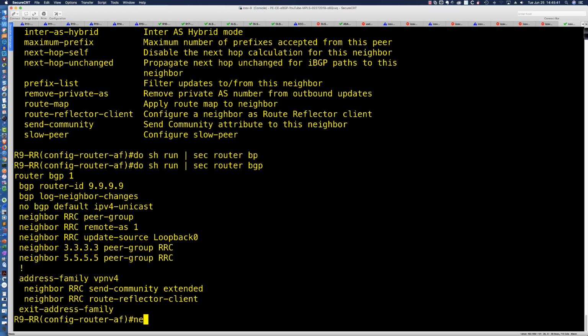So now I can activate the client. And actually, before I do that, quick note, it's nice to see, again, it puts that send community extended. Now, your mileage may vary based on the IOS release you're using. This is 15.6 code, and you should be 15.6 or 15.7 if you've got recent gear. On older gear, you may have to type in that send community extended. But it auto-magically does it for me here.